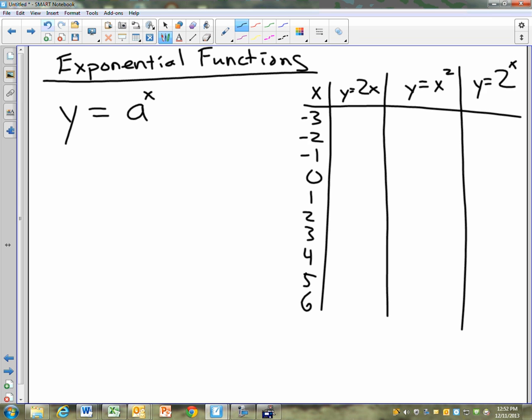Do you know what the first one looks like? y equals 2x. What is that? If I were to graph that, what does it look like? The line with a slope of 2 and it passes through a y-intercept of 0. There you go. So we could graph that. y equals x squared. What does that look like? Parabola centered at (0, 0). So we know what those first two look like. We don't know what the last one looks like, but we're going to look at a bunch of table values and see if we can make a prediction about how it looks so we can learn from that.